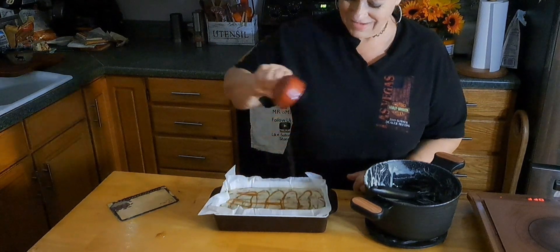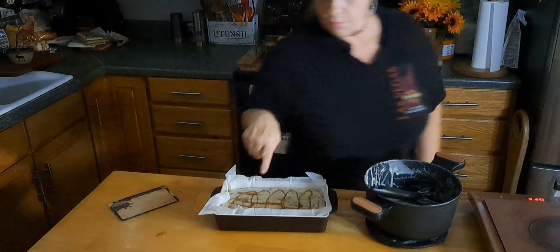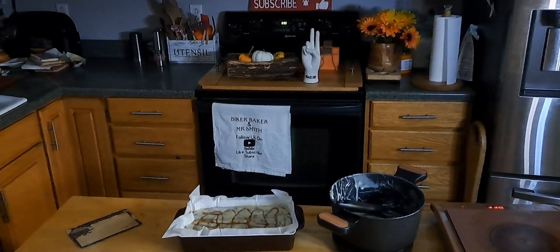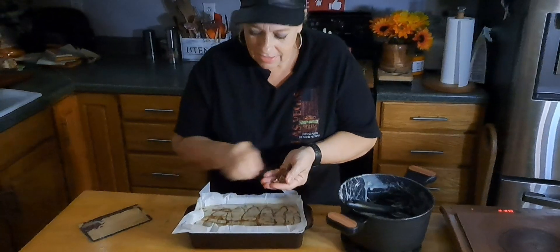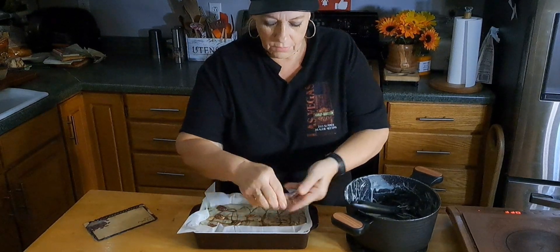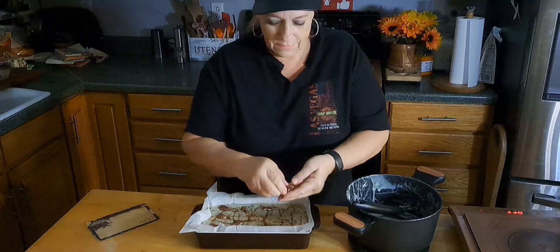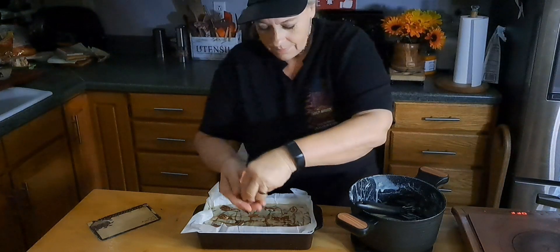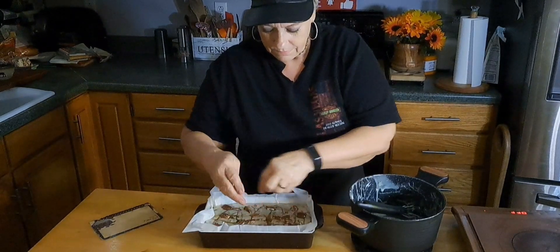Yummy! And guys, that didn't take very long, but I am going to put a few pecans on top. I think you should, just because I can. Can you see it with the paper up there? Oh, we can see it. I'm going to put a little on top for decoration — I'm not all about all the decorating, but hey, I'm kind of a plain Jane. Alright, now we just put it in the refrigerator until it sets up, and then we do a taste test. Simple guys, that's all we do on here — simple.